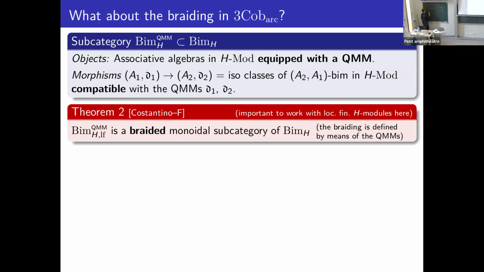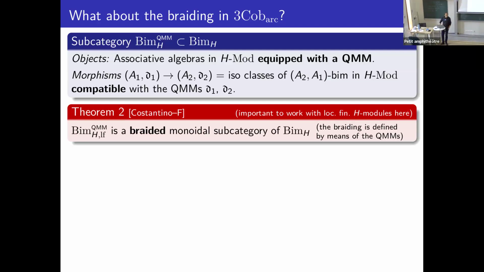We have A1 and A2 are algebras. Okay, and by definition, this has to be an A2 tensor A1, A1 tensor A2 bimodule. So here the braiding is really a bimodule. And actually as a vector space, this bimodule is just A2 tensor A1. And then on the left, you will just use the multiplication of this algebra. And on the right, you see this is not in the good way. You have A1 tensor A2 and you want to act on A2 tensor A1. And then you will use the quantum moment map to switch the factor. So here you use the quantum moment map. And in this way, you can define a braiding on this category.